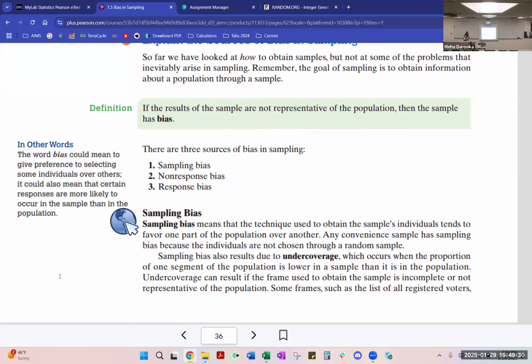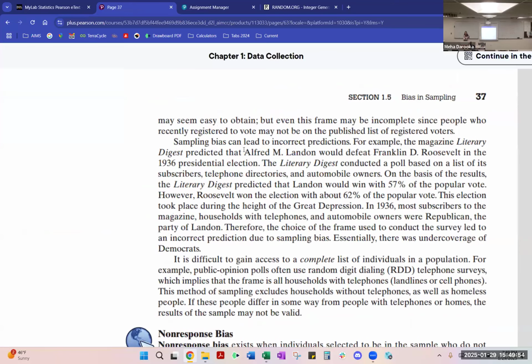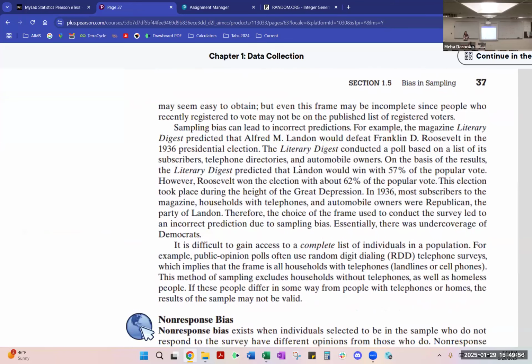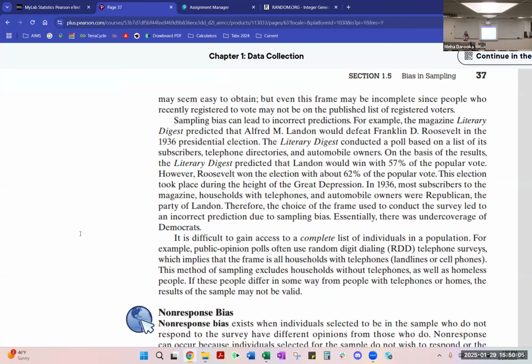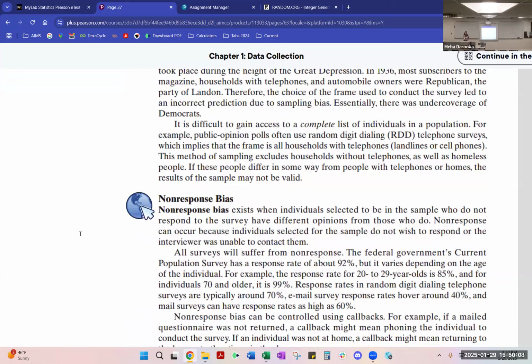Convenience sampling also has bias because individuals are not chosen through a random sample. This can also result in undercoverage because, if you are only focusing on one part of the population, the other parts are getting left behind and are not as prominent in your sample, which is where the undercoverage would come from. That would obviously be a concern going forward. If you have a bias in your sample, then the results you get from your survey or data will obviously not be correct, which means any predictions we make based on those results would be inaccurate.